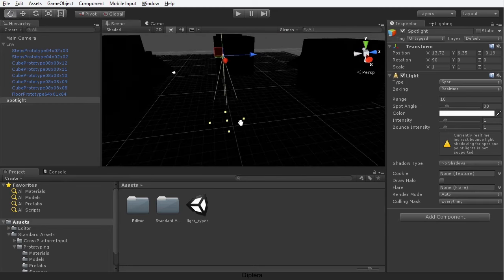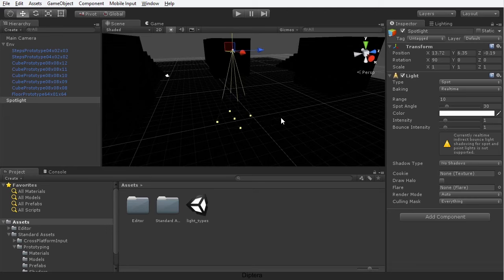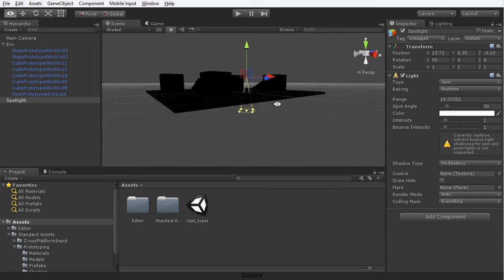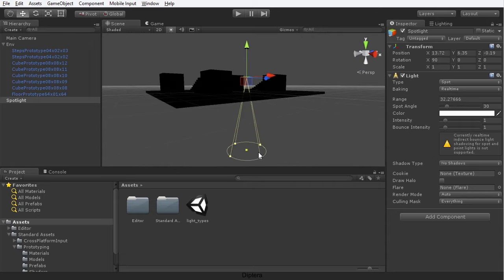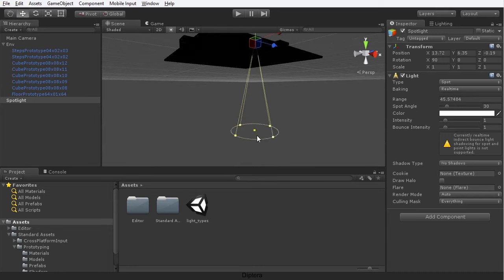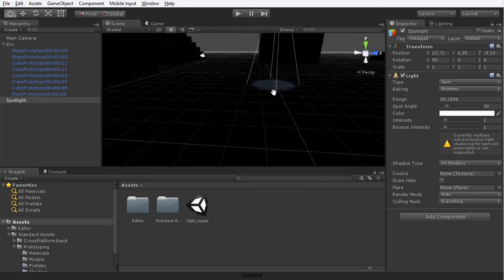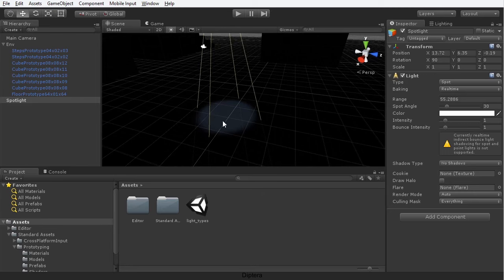So the first thing I'm going to do is increase the range, or the length, of the spotlight. I can do that by coming over here and changing the range value, or I can click and drag on the bottom point of the range and just pull that down. And when I do that, if I zoom out a little bit and pull that down, you can see the range of the spotlight increasing. So I'm going to increase it all the way down there maybe. I'm going to zoom in a bit further. And already you can see that this is having a subtle effect.